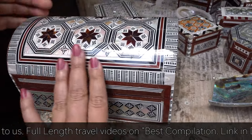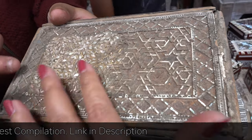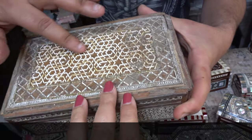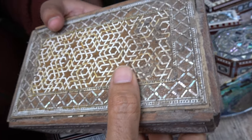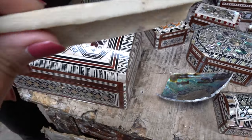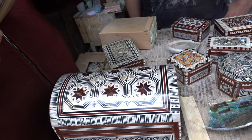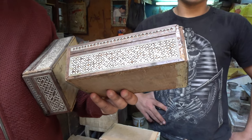The craftsman shows us a wall piece and explains how it's made — the outside frame is camel bone and then the mother of pearl is filled inside. Camel bone is natural and lasts forever. From his family tradition, they use camel bone in mosque furnishings. If you look at a minbar in a mosque you'll find mother of pearl and camel bone. They try to work like the antique style. Can you imagine how many pieces are inside one of these?